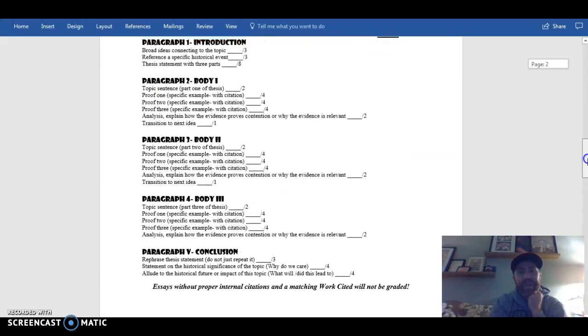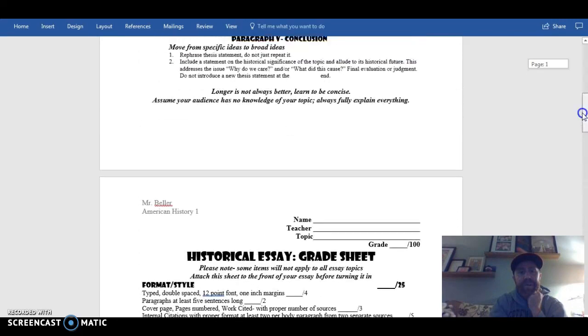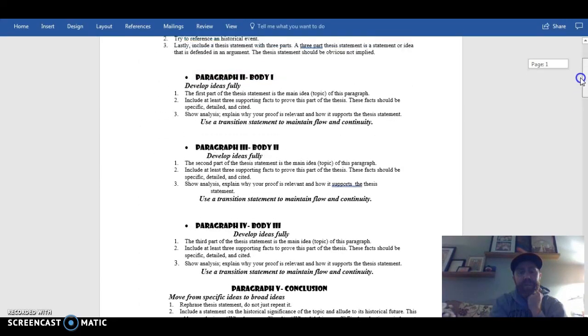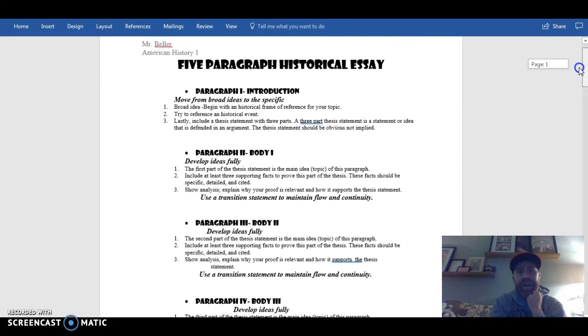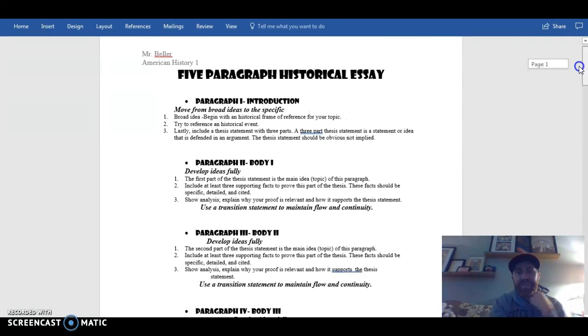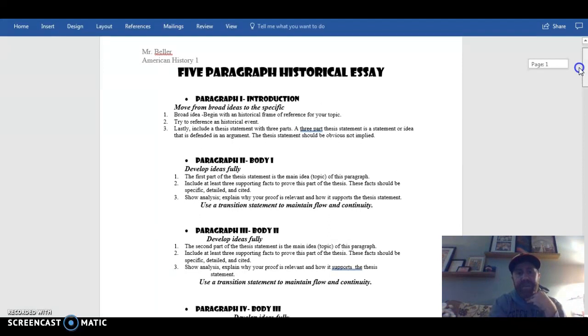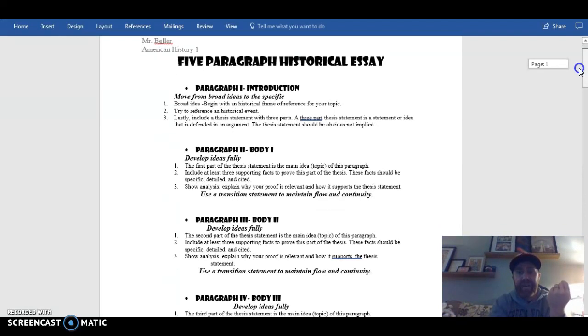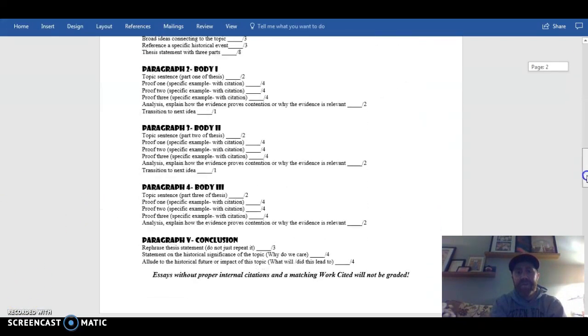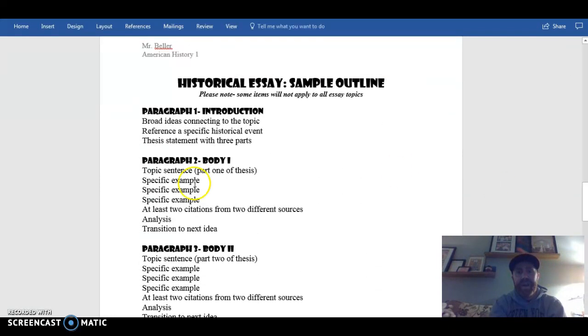It's in a little booklet. This will walk you through how to set up your essay and how to go through the outline. So the first page is the structure of your essay. You don't have to worry about doing an essay right now, you're just doing the outline today. So you want to go all the way down to the sheet that looks like this.